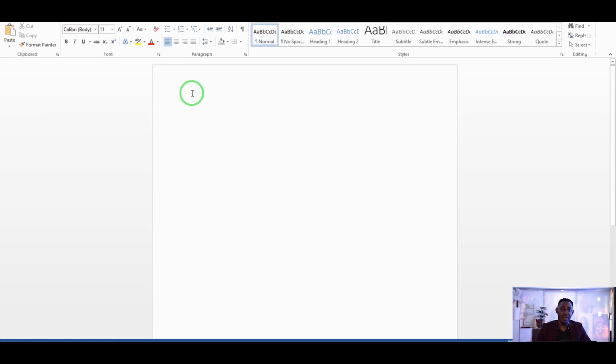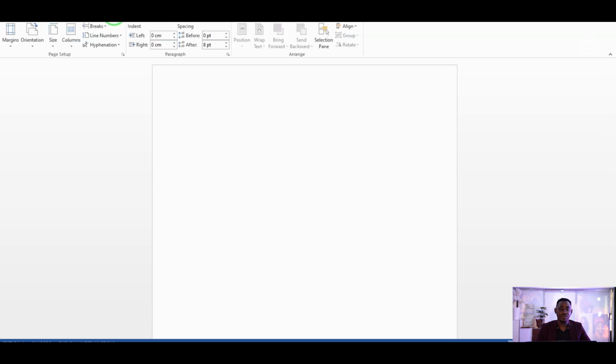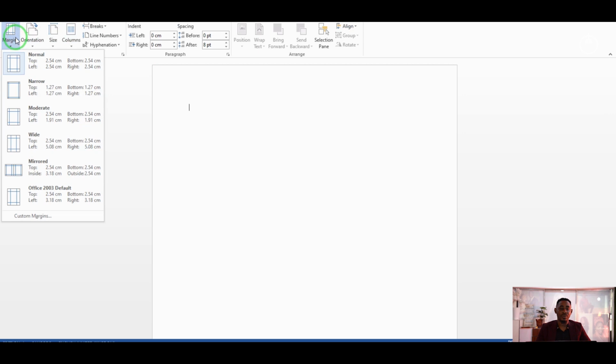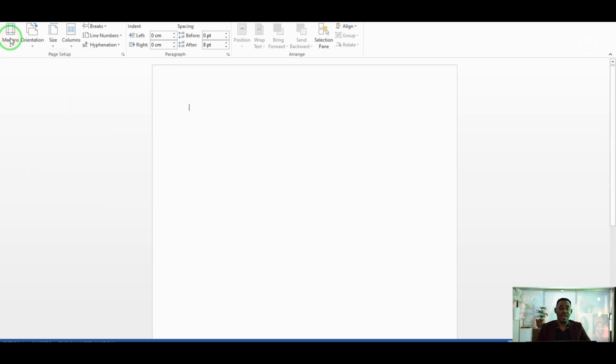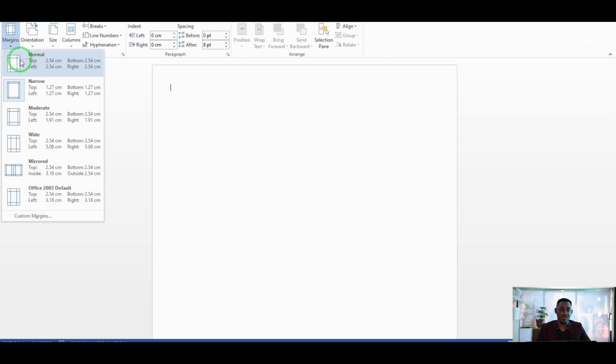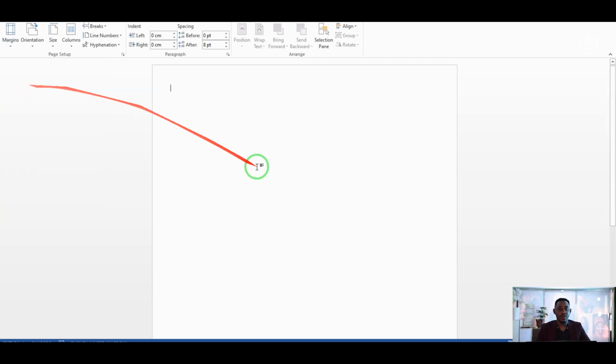Now for me, whenever I want to type, I usually like to leave my margin at narrow. I like to use narrow as my margin. The reason why I don't like to use the normal margin is because it has too much space at the top and at both sides and at the bottom. There's too much space compared to that of the narrow. You can see it now from the preview. You can see that the narrow does not have too much space, and I think I'm cool with that. So I'll go with narrow.